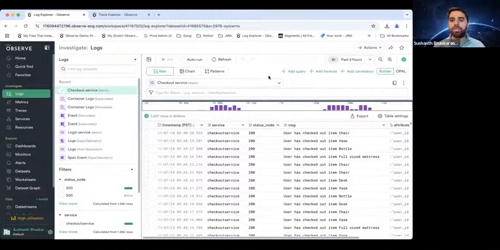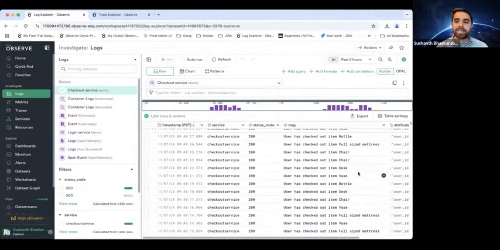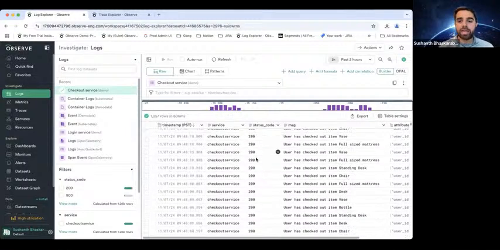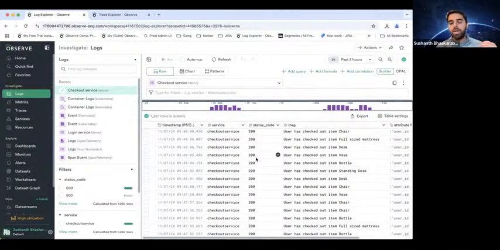Now in this situation, I'm running an e-commerce app where users come and check out different items like chairs, bottles, mattresses, desks, etc. And I just got a support ticket that a lot of users are failing to be able to check out their items. That's really unusual. As the on-call engineer, I'd like to look a little bit further into what's going on here.